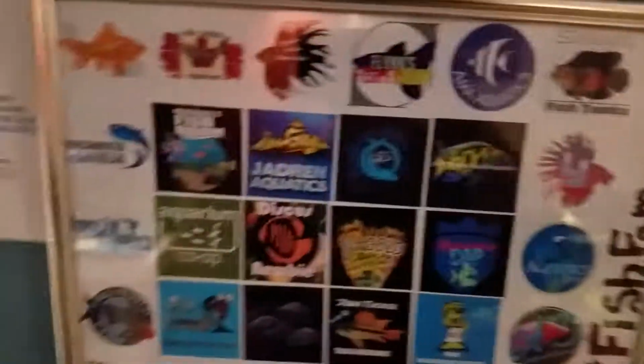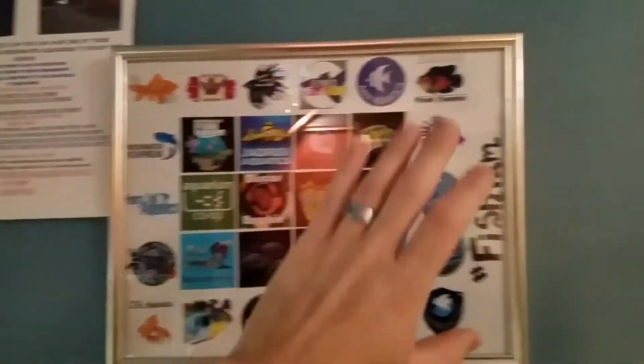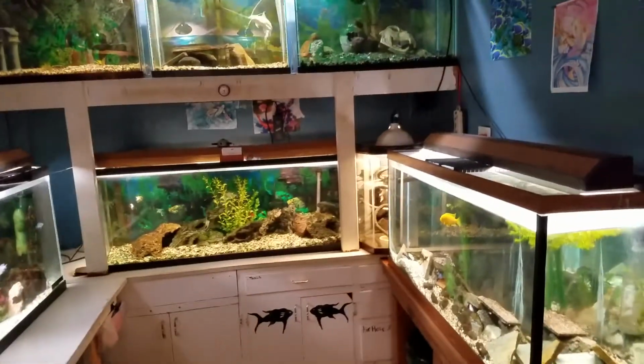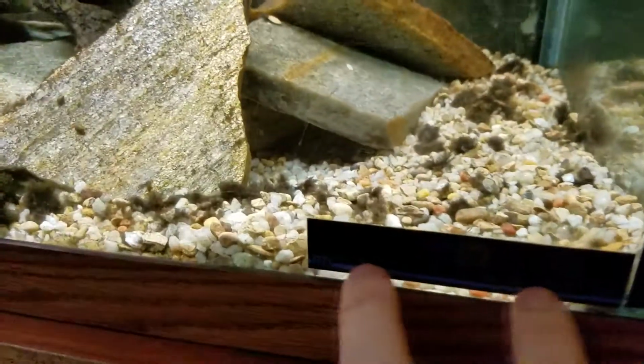What else do we? Oh, hey, look at that. Let everybody shine. I saw everybody was sticking them on their tanks and stuff, and I don't want to. No disrespect or anything, but I don't want to do that to the tanks. I like the viewing panel to be nice and clear. Like, I really don't even like some of these. I don't know why they're still on there. I need to take those off.